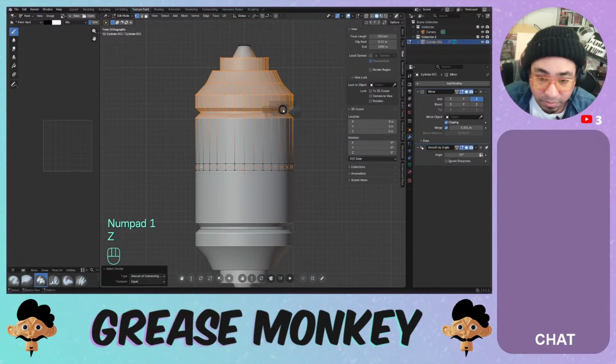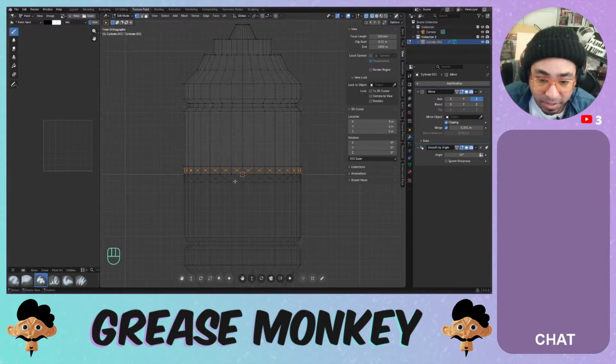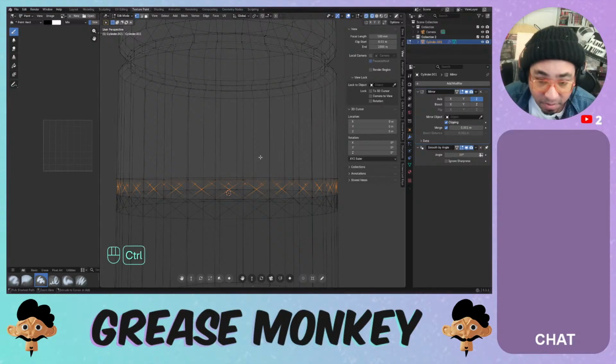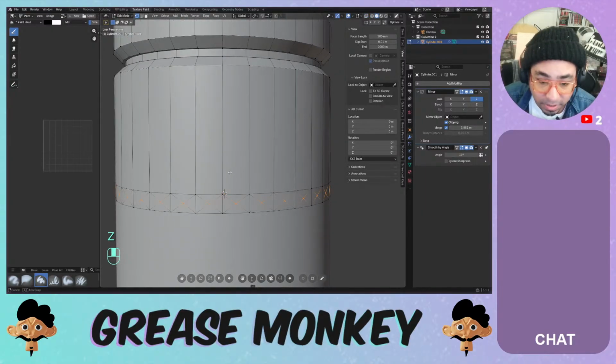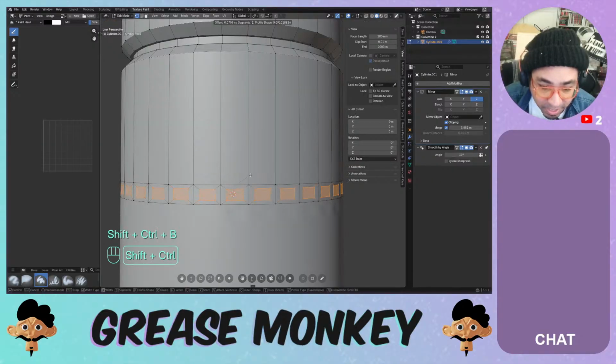And we'll select similar connecting edges. It selects all those. We're gonna go into wireframe mode. Hold Control, select all these. So now I've selected all those points there. And now if we go into normal mode, we hit Control Shift B. We can kind of make a hole. Oh, we can do the profile too. We can do it like a complete oblong circle here. That's kind of interesting.